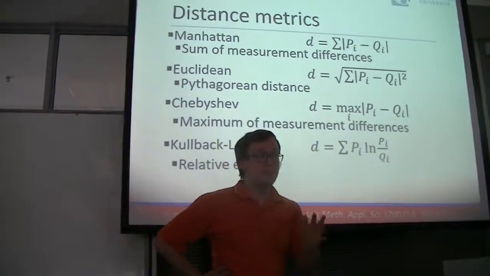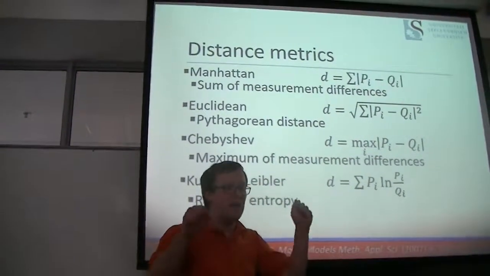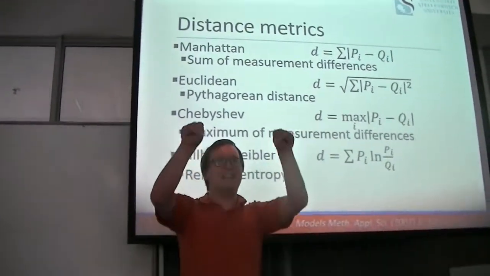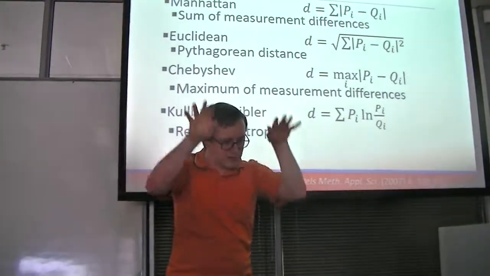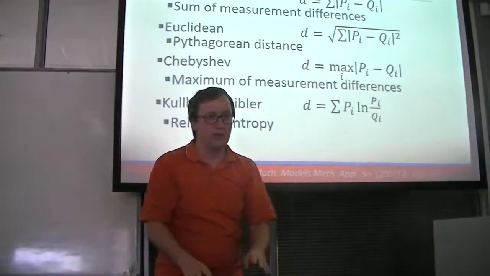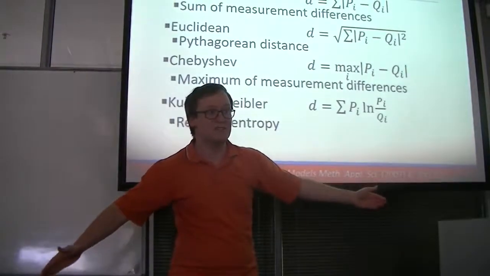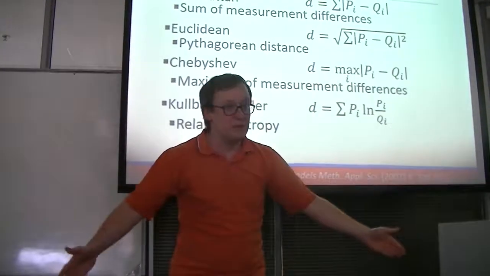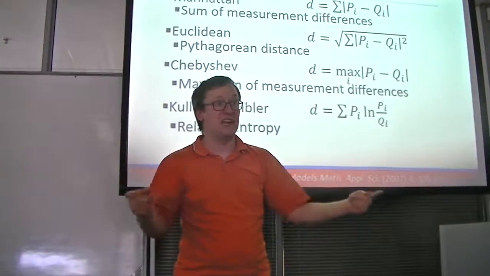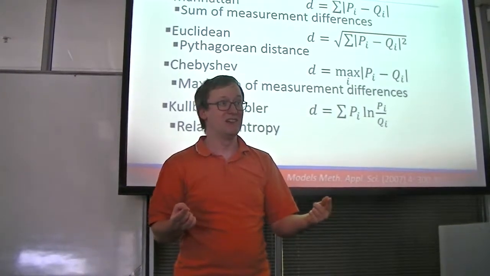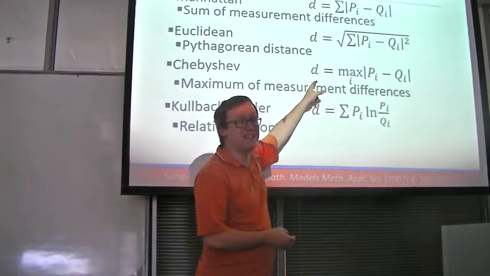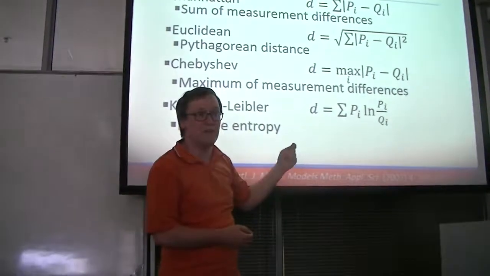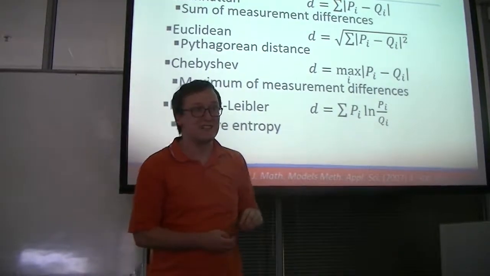So this is kind of a pessimistic analysis, right? If you have two samples that had exactly the same measurement for 39 genes, and for the 40th gene they had a really big difference, Chebyshev is going to punish the heck out of that and say, only the biggest difference counts in deciding how similar these two samples are. So you can see this is already quite different than what we saw above with the Euclidean distance.